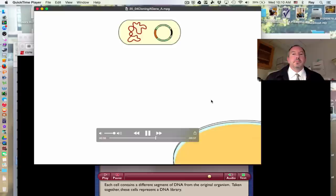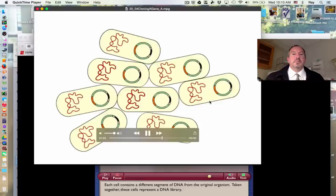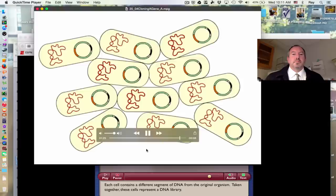Some bacteria do not take up the plasmid, and some take up plasmids whose genes lack the inserted human DNA. A bacterium is placed on growth medium and replicates the plasmid at the same time as its own DNA. Its descendants form a clone of bacteria that all have copies of the recombinant plasmid — that's why it's called DNA cloning, because the bacteria are reproducing through binary fission and thus cloning. The ampicillin in the medium limits growth only to plasmid-containing cells, but bacteria without human genes have intact lacZ genes, allowing them to break down X-gal, staining their colonies blue.